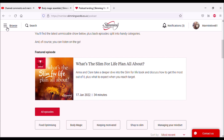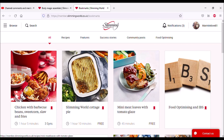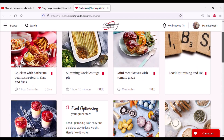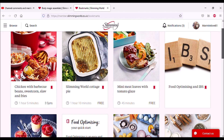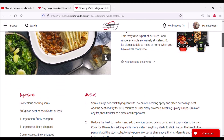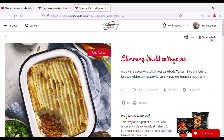Bookmarks — I do use this on the app. Recipes that I've saved before, you can bookmark them. I haven't bookmarked these things here, but you can bookmark whatever you like — any recipes you find that you like, or any syn values you may need to revisit. To show how it works: click on 'Slimming World Cottage Pie' — there's the recipe and the method. Up here next to 'print' it says 'bookmark' — click it and it turns red. It's bookmarked! I'd already bookmarked this one.